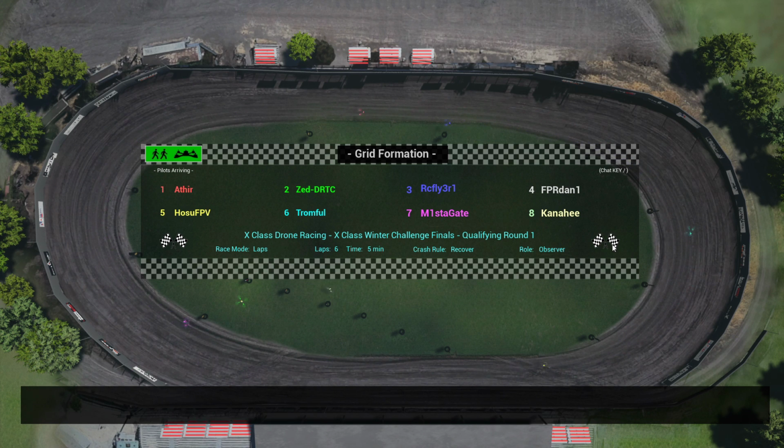Hosu FPV in yellow on seat 5. Tromful in blue on seat 6. In 7, we've got Mystigate in purple. And finally, 8, well, looks like maybe we'll have our 8th pilot, maybe not. I saw Conahy in there for a second. We'll kind of hold here for just a second. Looks like we've got a pretty good turnout.